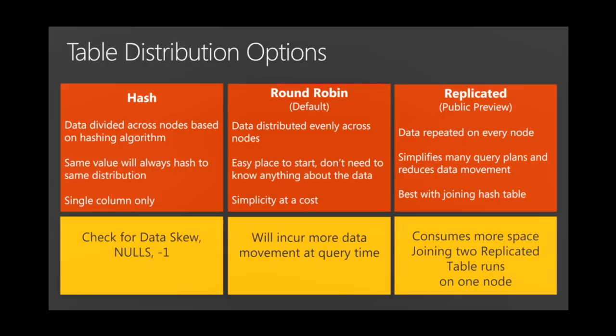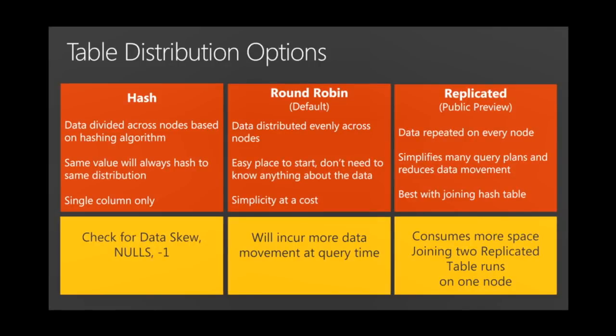The last piece, replicated tables. This is currently in public preview, so you can go ahead and implement that. It's documented in books online. And what this does is it allows you to basically specify this table, and usually it's for small tables, and the current guideline is something 2 gigabytes or lower. These small tables, you want it to exist in every compute node available.